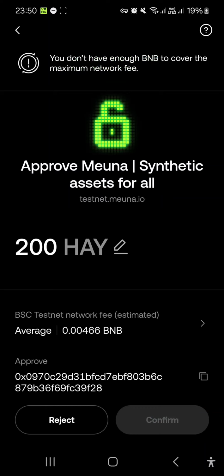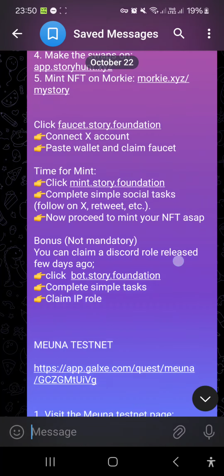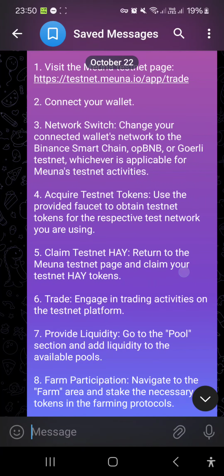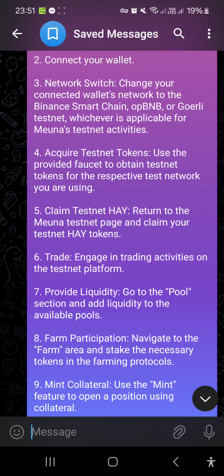So we don't have enough Testnet tokens. But you understand, this is how you can actually do that. So let's check out what else about Meuna. So engaging, so you just have to keep swapping.